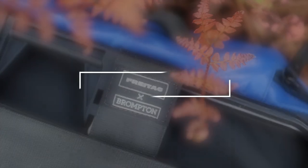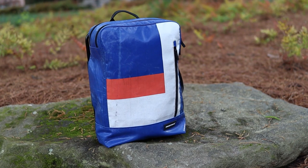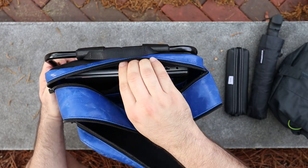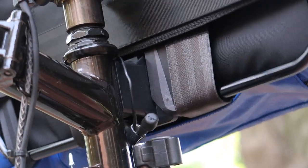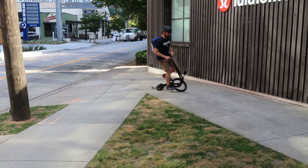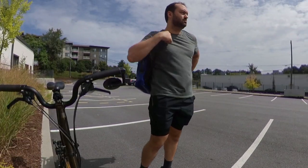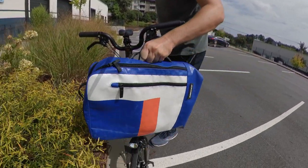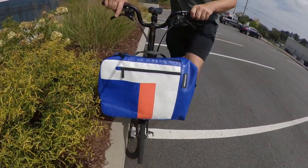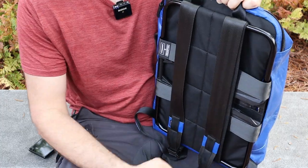This is called the Freytag 748 Coltrain. I talked about it in detail in a different video, which I'll link to in the video description, but here's a summary. The Coltrain is handmade in Europe from reused materials, and it's perfect to carry a laptop and other personal items to school or work. It attaches to the Brompton like any other Brompton bag, but its main feature is that it can also be worn as a regular backpack — and it's extremely easy and intuitive to go from one mode to another. The feature I like the most about the Freytag is how well the straps lock magnetically to the back of the bag. It's brilliantly designed.